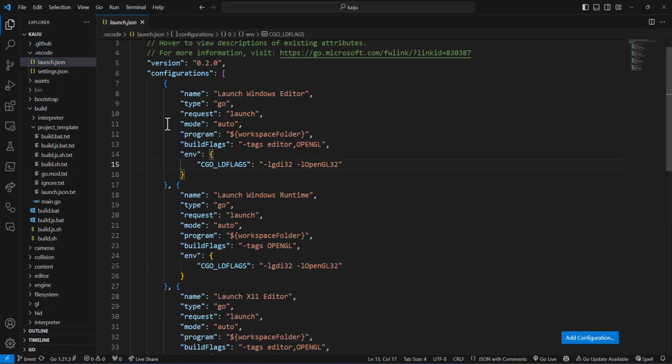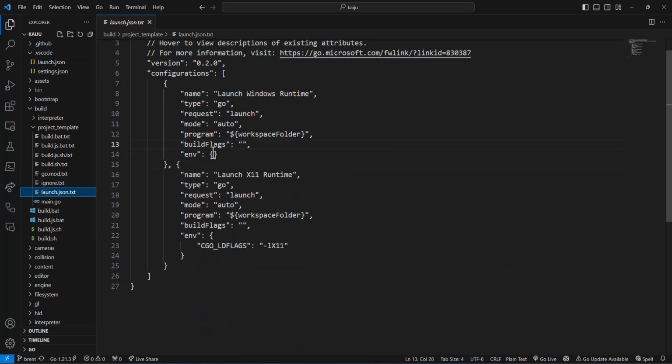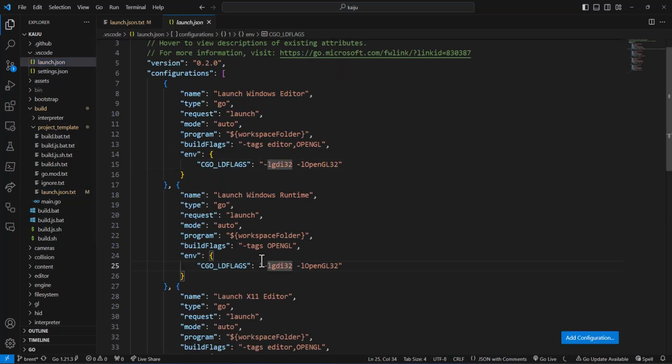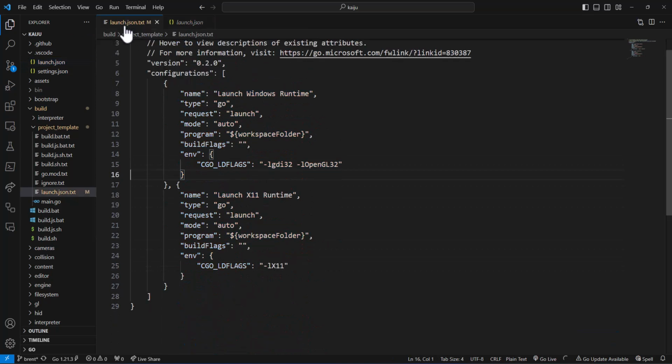So we're just going to copy this and paste it in there, and then copy, not that one, this one, the GL one for that. So that's one of the changes we definitely need.